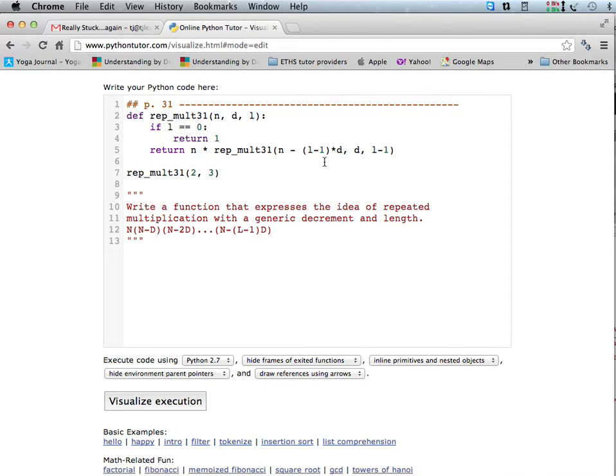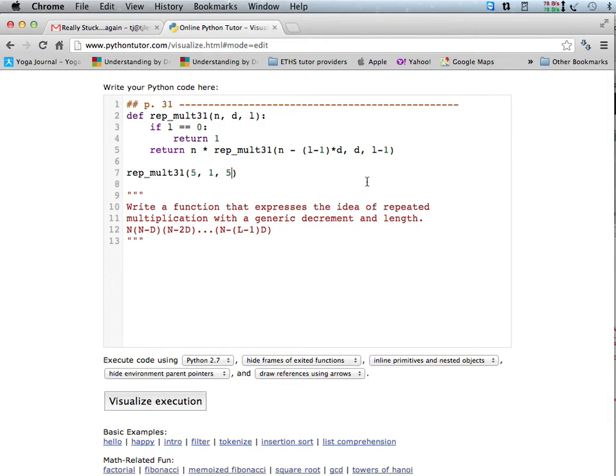Let's try one of those. Let's try doing 5, 1, 5, and see if that gives us 5 factorial.